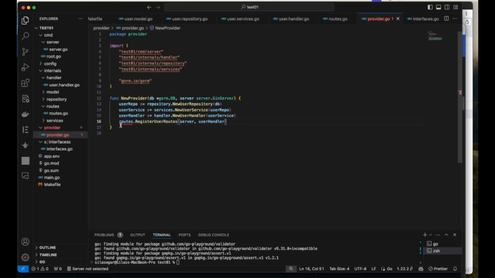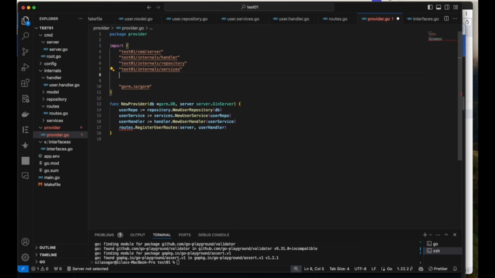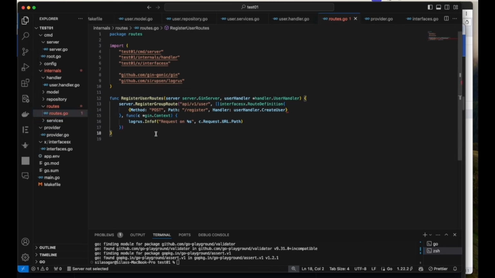So I've got to import this route. So we can now say test01/internal/route. Okay, so as simple as this is, I think we've got an error here. Why is that? Okay, that's sorted.